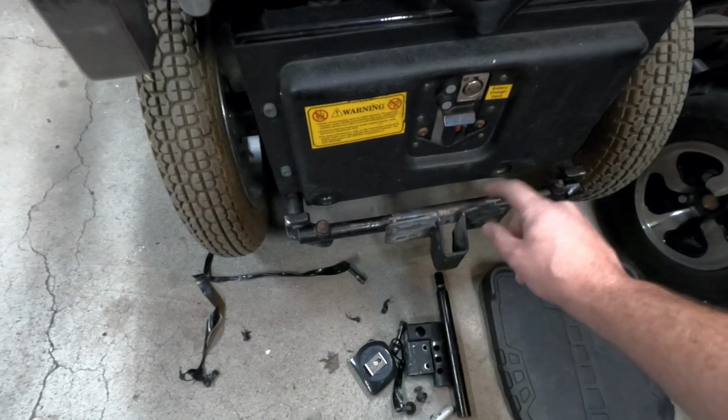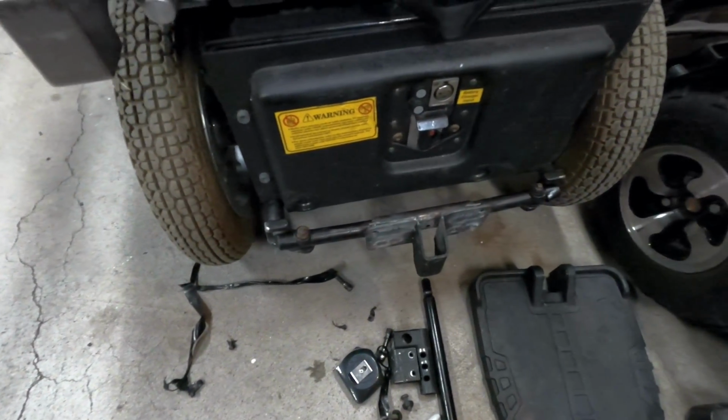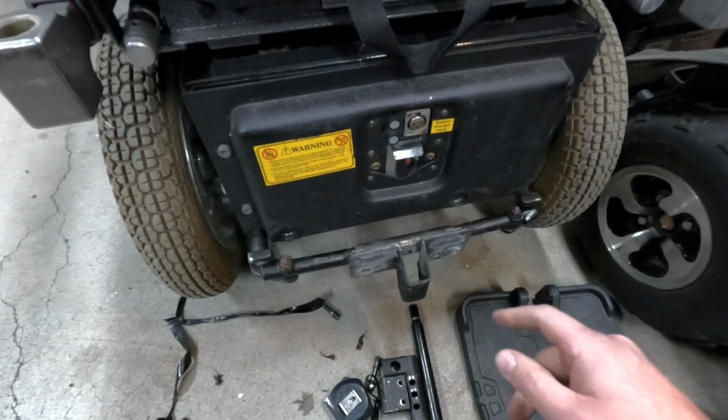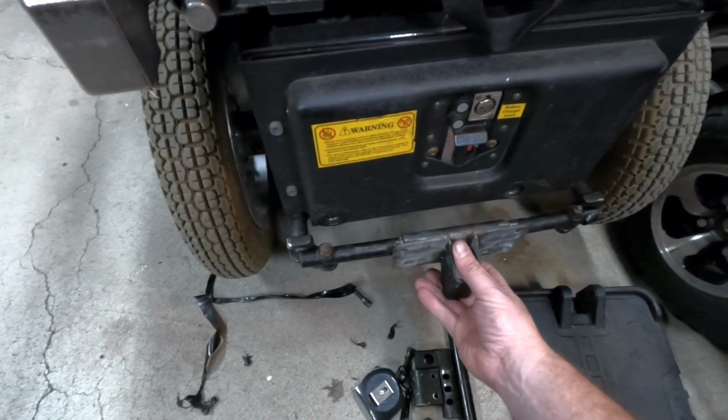Got some marks on here. I'm gonna go back out into the driveway. I'm gonna just barely tack the corners of this on. We're gonna come back in here, make sure it fits. And as you can see, there's a little bit of wobble in this.